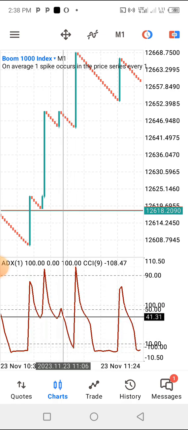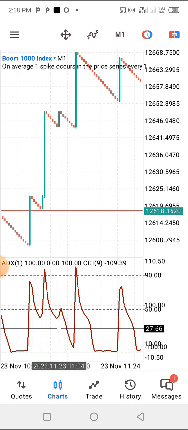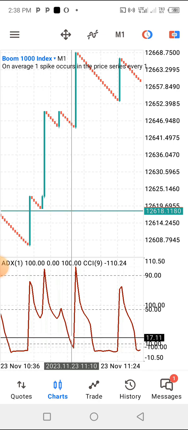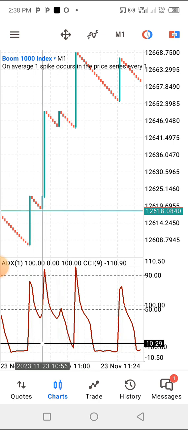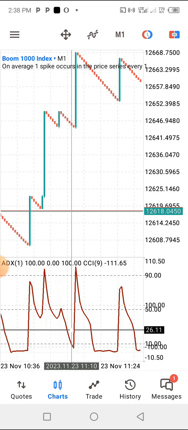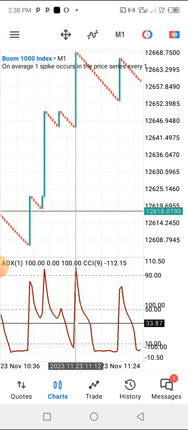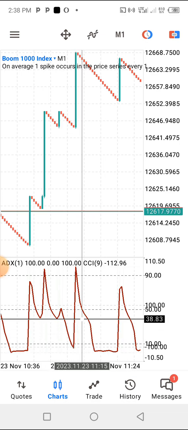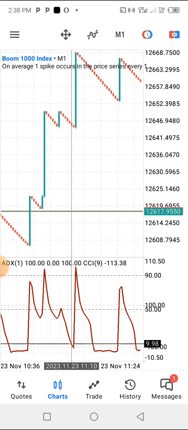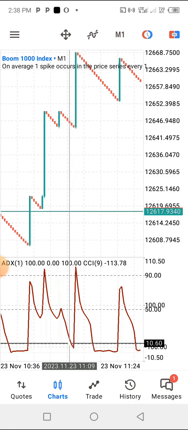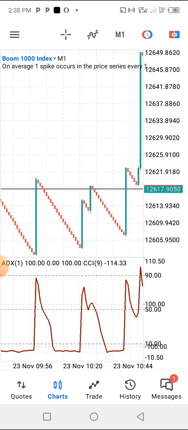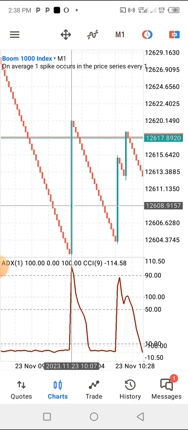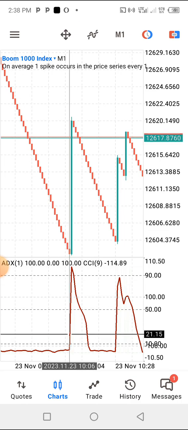So it's advisable that once you find this indicator approaching this line here or on the line here, you take your profits. Okay, don't wait for it to go below this line. It can actually go below the line for some time, but to be on the safer side, you just have to take your profit once you find the indicator on this line here.